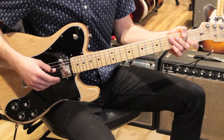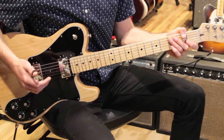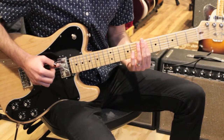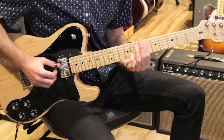I like to do this rhythm where you just double the melody. All right, so that's the chorus section. The next section we're gonna look at goes to the intro, and this is where the band comes in. It's just a vamp between an E flat 11 to an E flat 9.